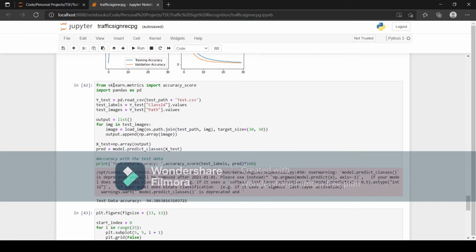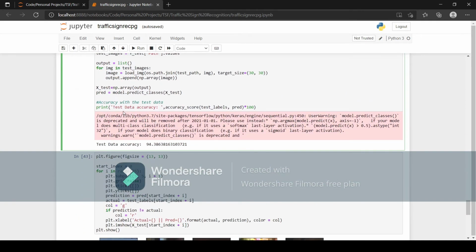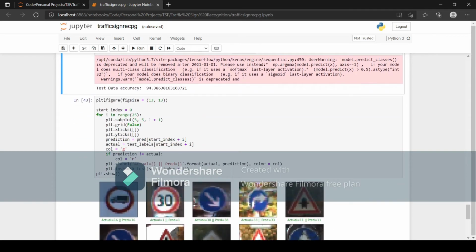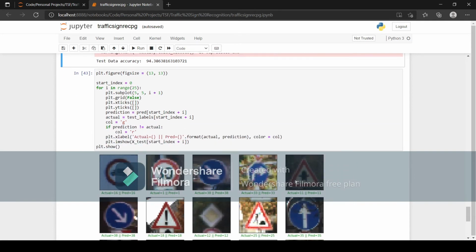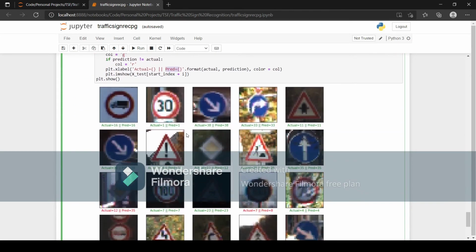This is just to further look into the accuracy using the class ID and path. We get the labels that are true and we get the labels that the model predicted, and we test the accuracy. It's 94.38%. So from the predicted images, we take some of them and we plotted a few of them here with the actual label and the predicted category of the image.